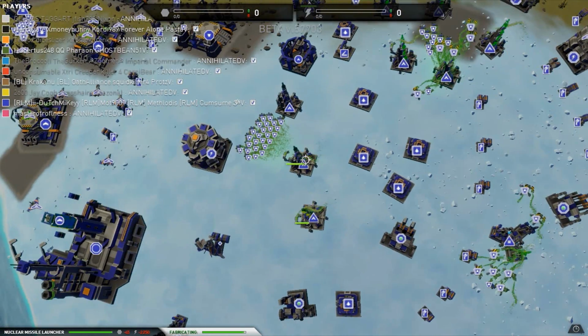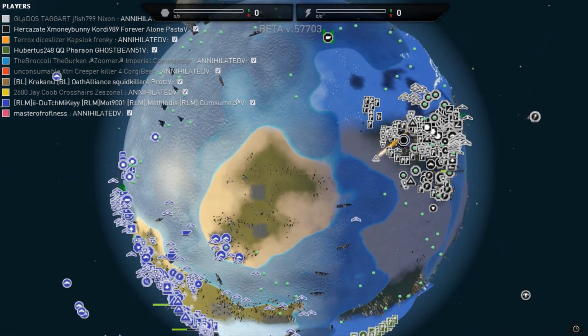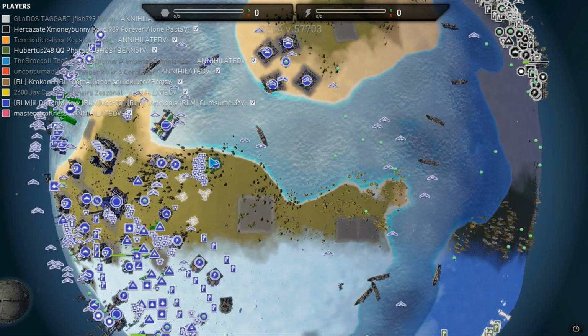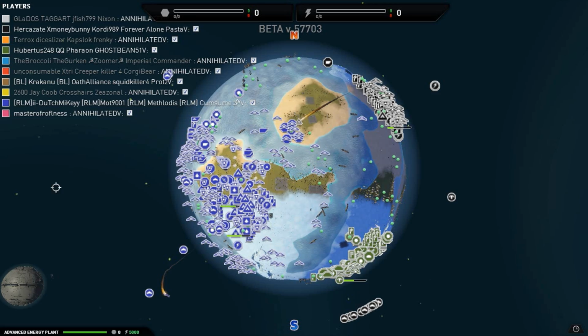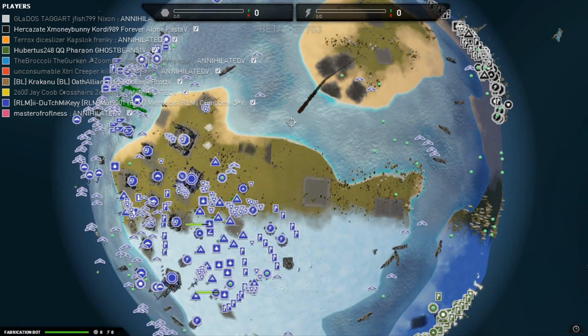So let's see the coordinated nuclear missile strike. Let's see it in action. Come on, Blue. Come on. A nuclear missile is being fired at by Black, but will it be intercepted by the anti-nuke, or will it hit its mark? Let us see. Come on. Come on. Don't hit your mark. Don't hit your mark. The anti-nuke.